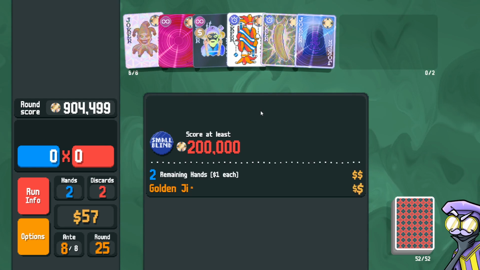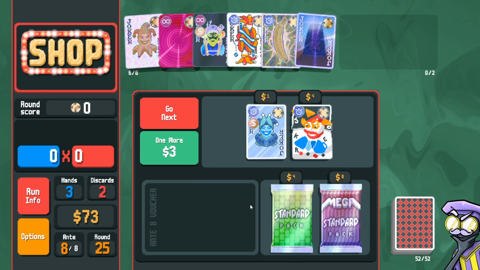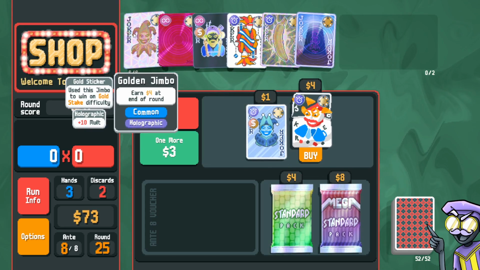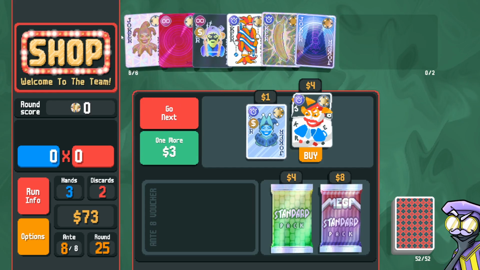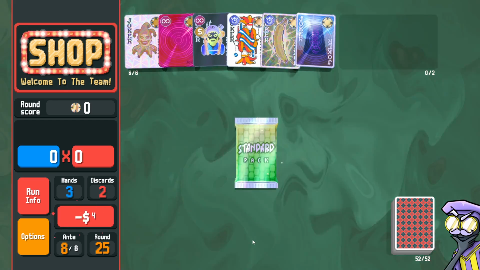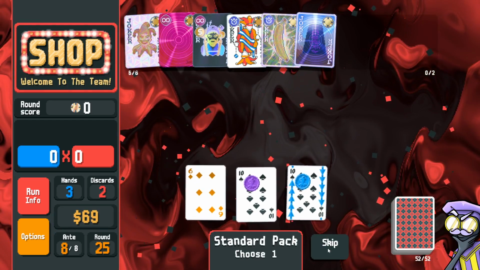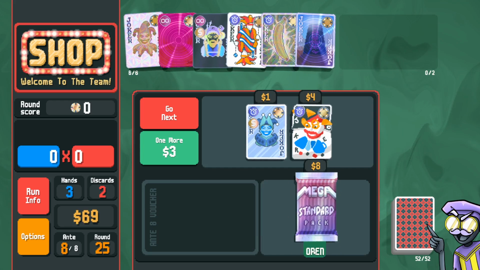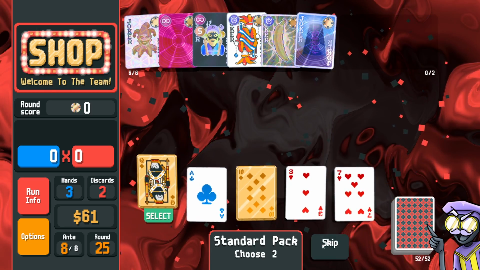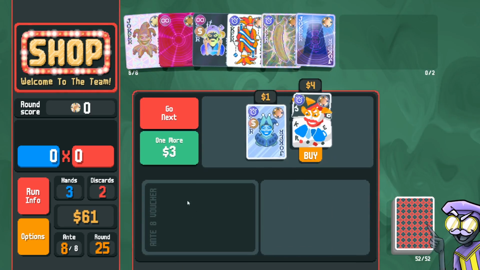Hallucination, or do I want the juggler? The juggler for the extra hand size. Let's keep the juggler for at least one more round. But you know, we can keep growing the red card here. Mega pack, we could add another gold card. This one's a queen. Nah.